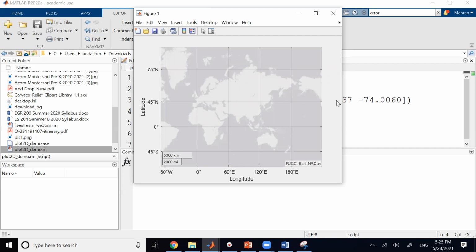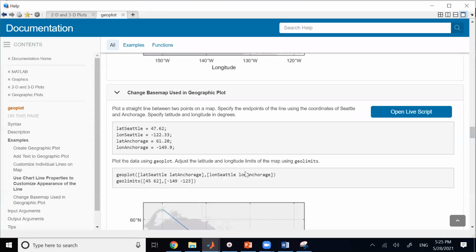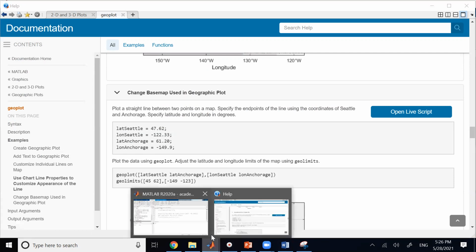No. Okay, so we go back. Longitude, Seattle, -122. Anchorage, -149. Yes, they're negative.